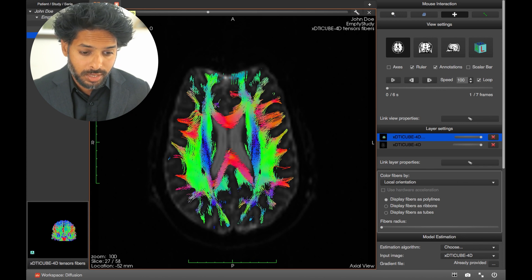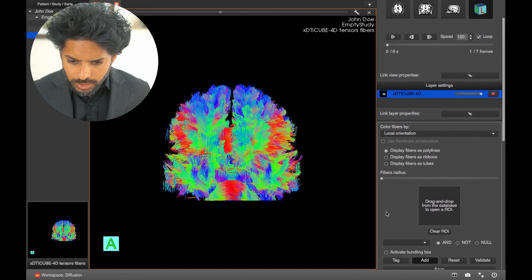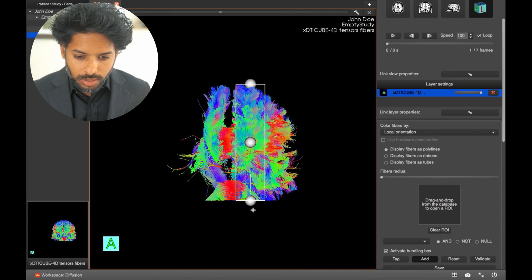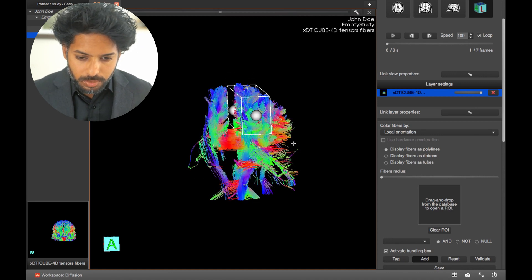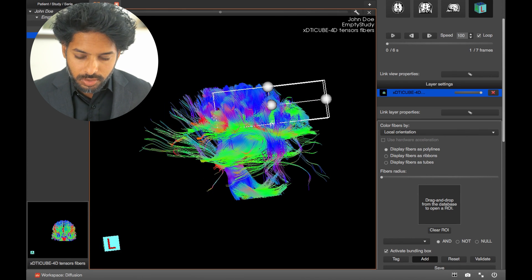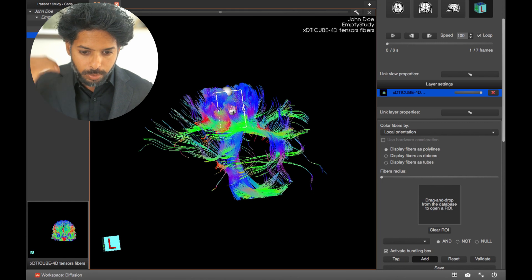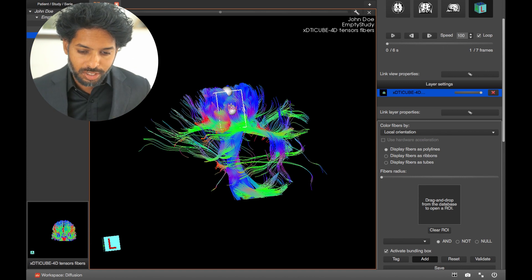When we look at the transverse plane in 3D, we can extract fibers that originate from there using this tool, allowing us to isolate a very particular brain region — the sensory motor cortices. A lot of these fibers are going from the top of the brain to the bottom, so the sensory motor cortices are connecting to the brainstem and then to the rest of the body, which is a very obvious example because this allows us to control our motor movements — and movements are exactly what we're talking about in this video.